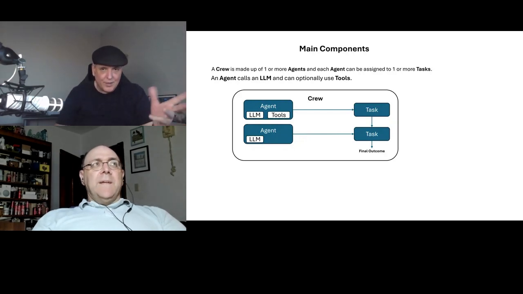So that's kind of the gist of it. So what it sounds like is that, because my next question was going to be what is an agent in crew speak, each agent is basically made up of, I don't know, a fairly specific prompt or system instructions combined with other additional information. So it's a fairly narrow thing.